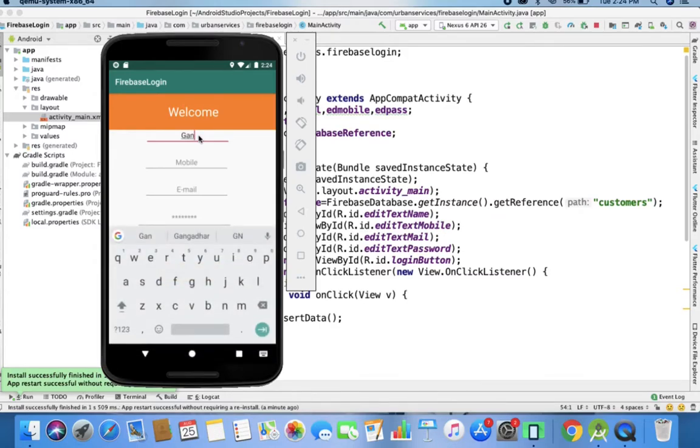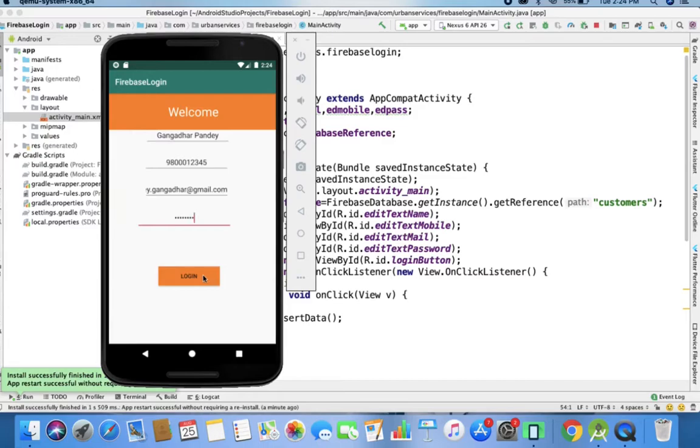I write here Gangadhar Pandey, mobile, any random 10-digit number I provide, and then email ID pandey.gangadhar@gmail.com, and then I provide a random password. Let's see if the toast says that it is created, it means it is uploaded. So yes, successfully inserted.